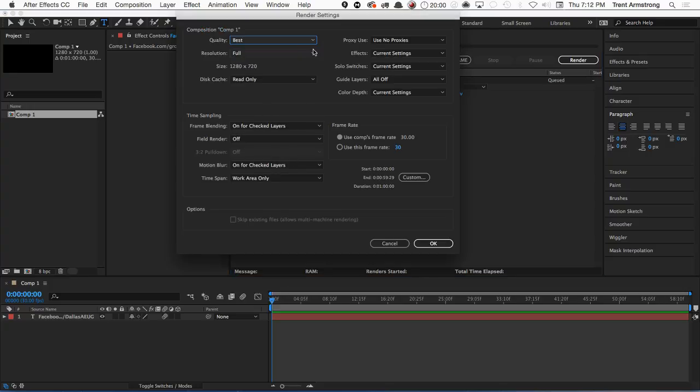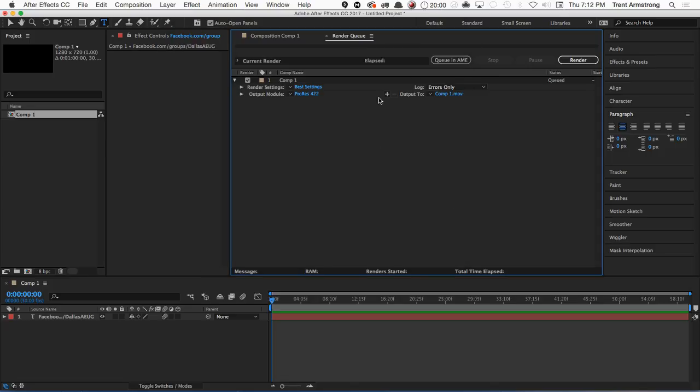Same sort of thing if you're ever going to save a frame out, as a Photoshop document or something, you have to make sure that's at full res, otherwise it'll do it at a lower one. You'll bring it into Photoshop or Premiere or Final Cut, and it won't be the resolution that you thought it was. And you have to go back to After Effects, set it up, render it out. So anyway, that's a very good point.